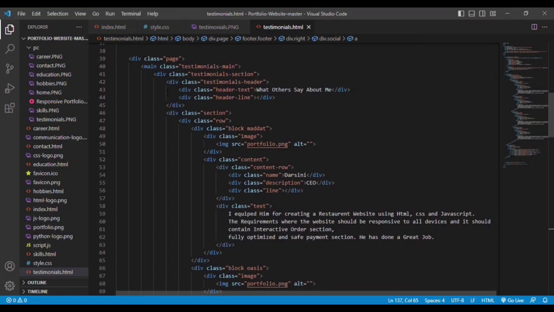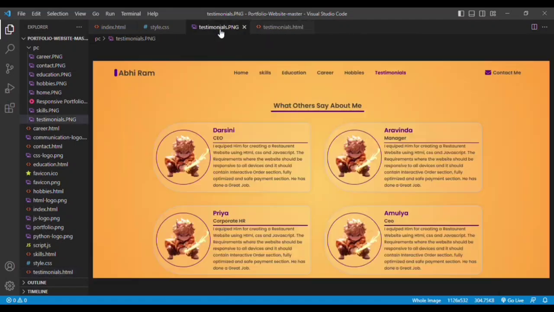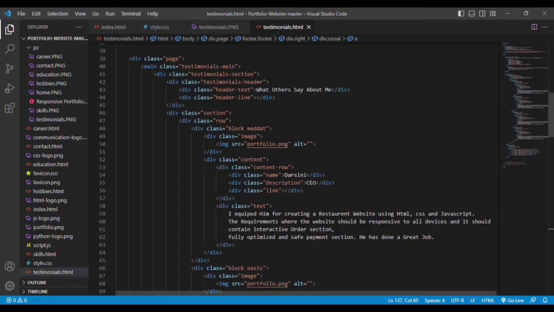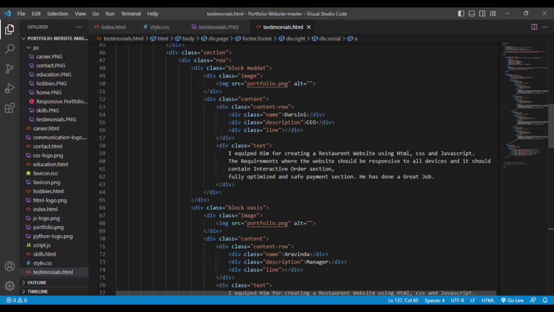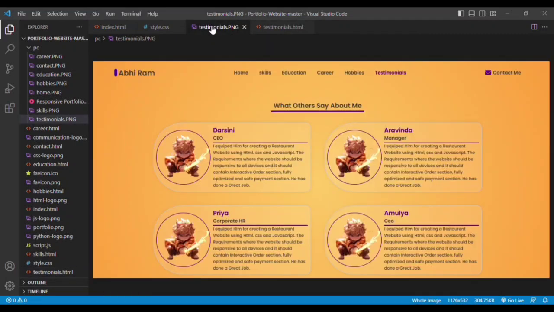In that we have first a div, that is, what others say about me. This is the heading, the header text and header line. For that we have used this first div, and in the second div we have used the section, and we have the information about each and every person who is giving testimonials.